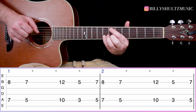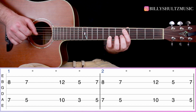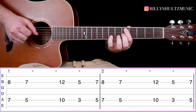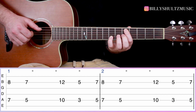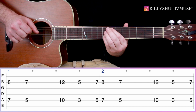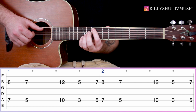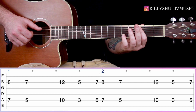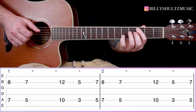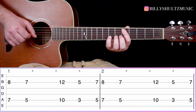So start off with that E minor for one, two, three, four. Switch from E minor to D on 4. 1, 2, 3, 4. And then you stay here for another count of 4. 1, 2, 3, 4. Then go to your G. 1, 2, 3, same way, 4. Switch to your C on 4. And then you're staying here for 1, 2, 3, 4. And then it starts all over.